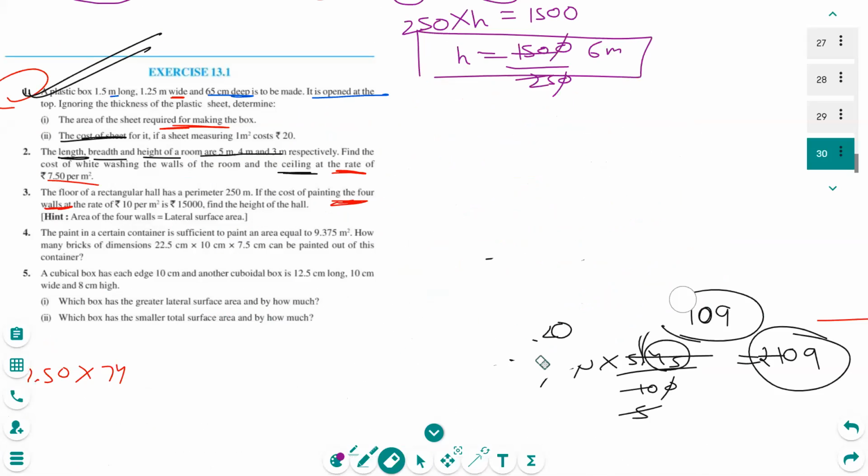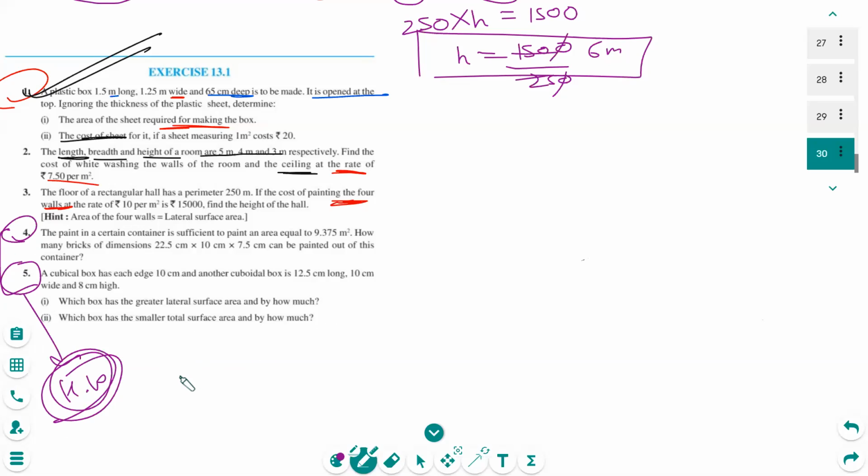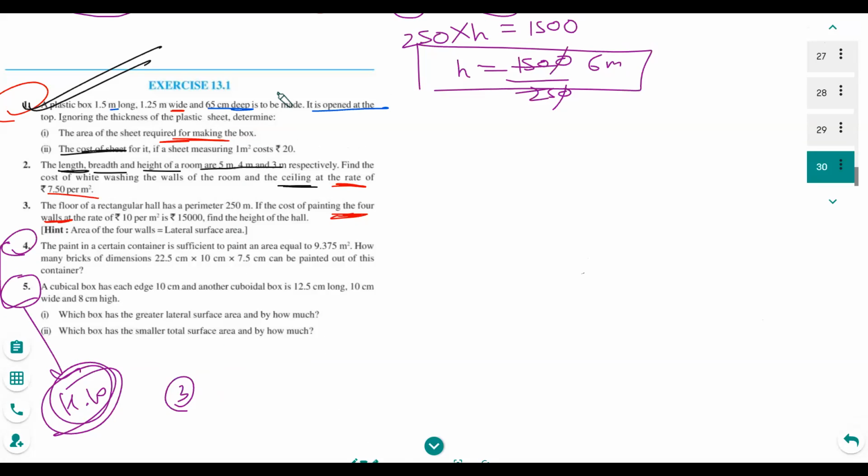So the homework for you people today is questions number 4 and 5 that you have to try on your own, and I know that you can do it. You can just text me on WhatsApp. In the next class, we will be doing the next 3 questions, and then we'll finish the first exercise. So that's all for today. For today's surface area and volume, you will be having a regular class in the evening as usual. Okay, sir.